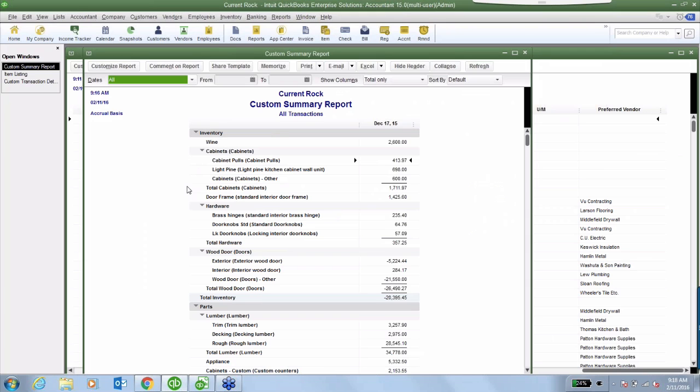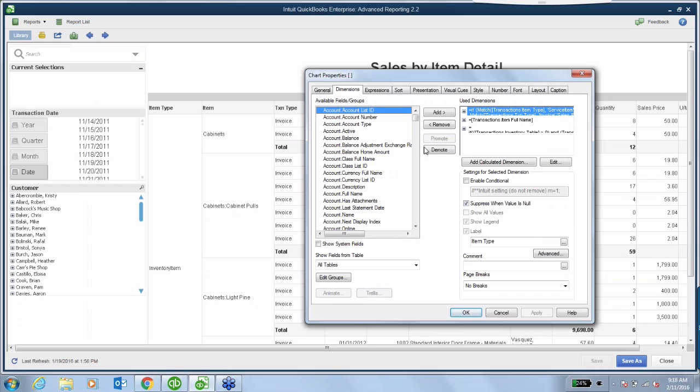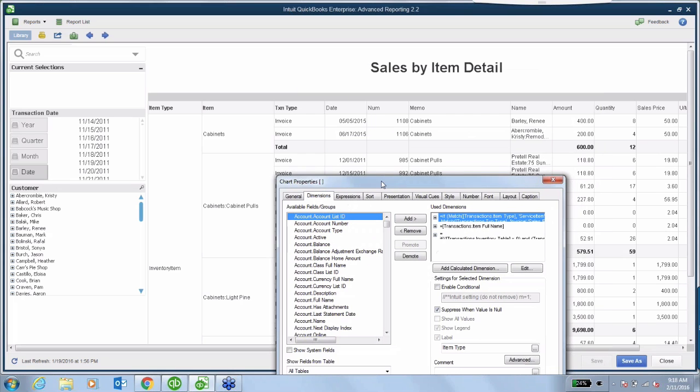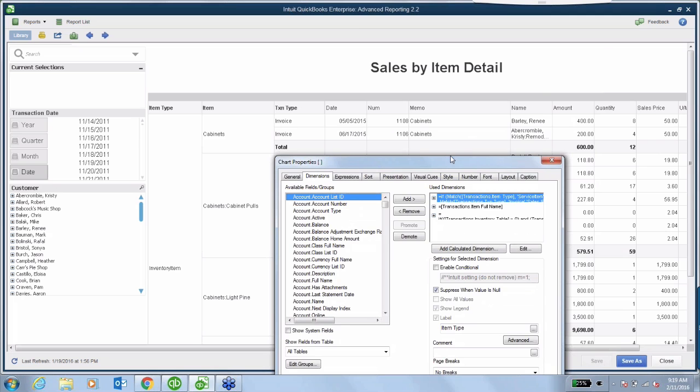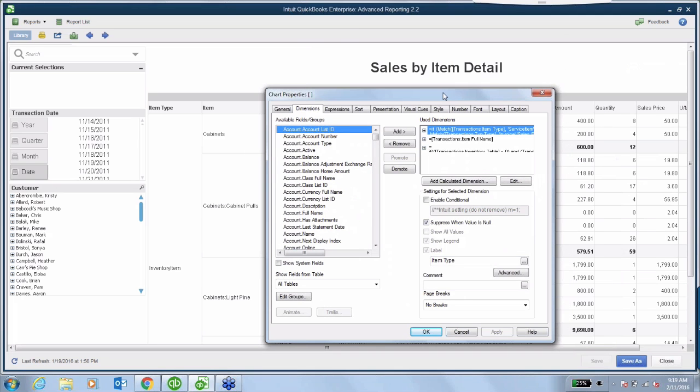So just for my notes here, dimensions are rows, and also with advanced reporting, I can have multiple row depth. So I can go into a row and a sub row per se. So I guess the primary dimension that we're going to have, if I understand this correctly, is going to be preferred vendor. Is that correct? That's correct. Okay, go ahead and do it. All right, so we're trying to do this one pretty simply. So I'm just going to add preferred vendor.